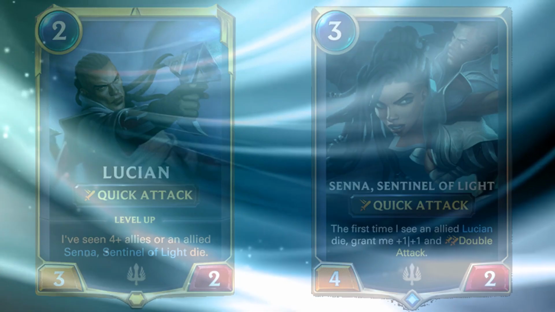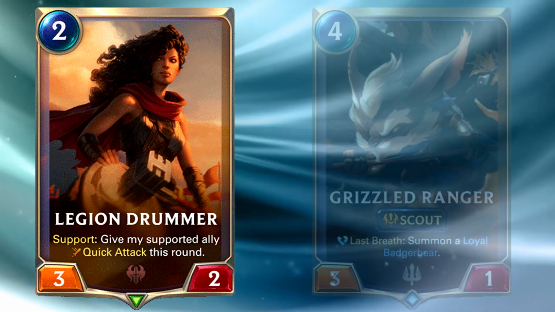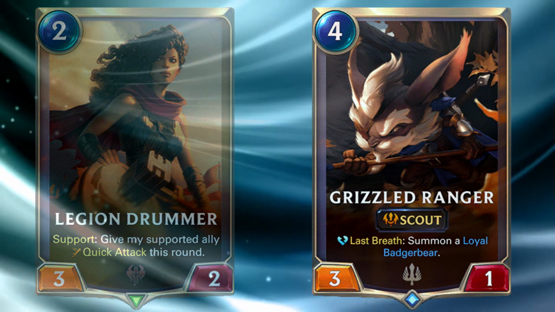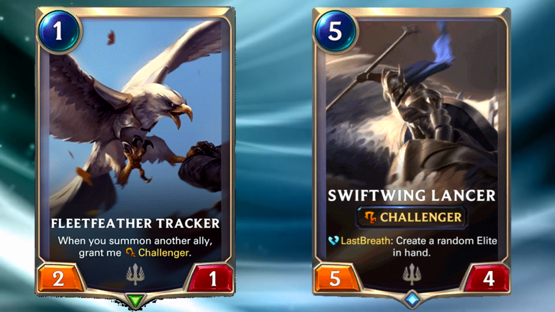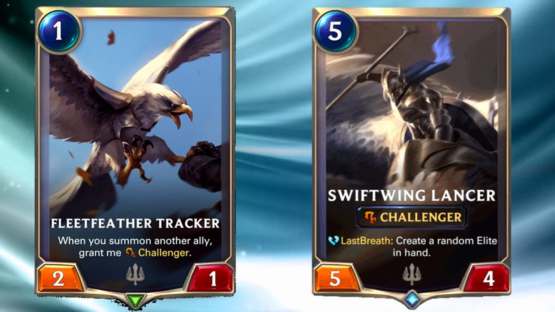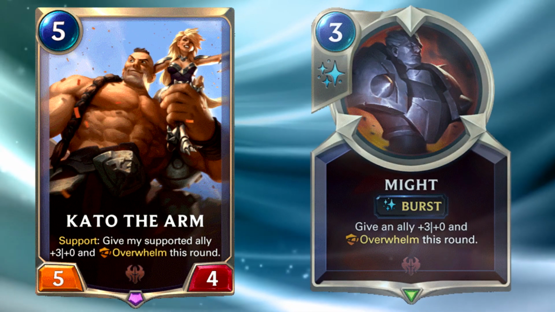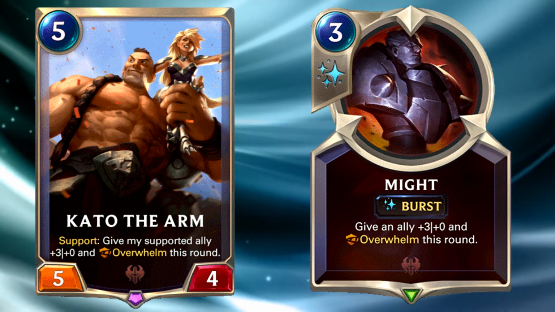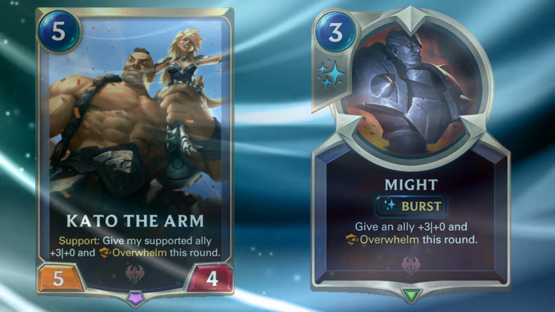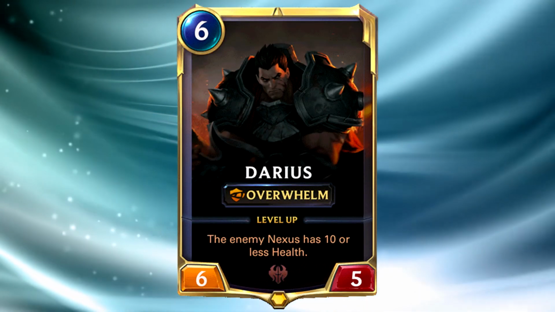This deck also features Legion Drummer from Noxus to give quick attack to units in the deck such as Grizzled Ranger. Challenger units such as Fleet Feather Tracker and Swift Ring Lancer can challenge the cards you don't want your quick attack units facing. The main downside of quick attack is when you can't finish off an opponent in one go. Kaito the Arm and Might allows your units to gain Overwhelm and additional power, ensuring they finish off units, whilst dealing additional damage to your opponent's Nexus. Darius is in the deck to close the game when your opponent hopefully has less than 10 Nexus health.